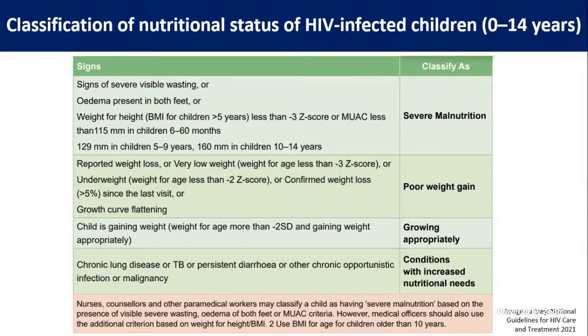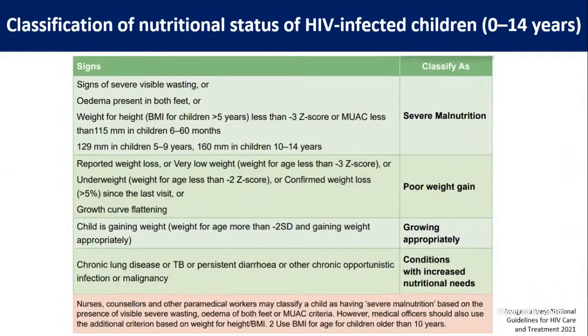These are very easily visible in the thighs and in the buttocks. The buttocks become flat; normal buttocks are rounded. So flat buttocks with multiple folds of skin hanging, front of the thighs with folds of skin on the medial side of the thighs, loose and hanging folds of skin on the upper arms, and easily visible ribs. These are signs of visible severe wasting.